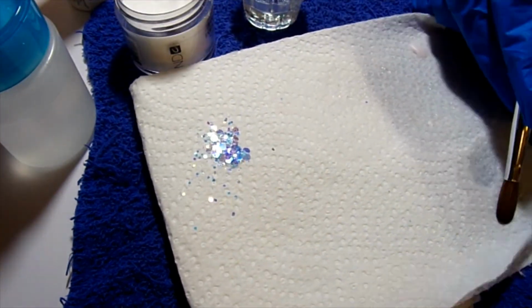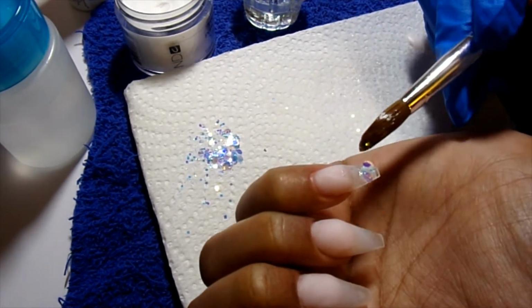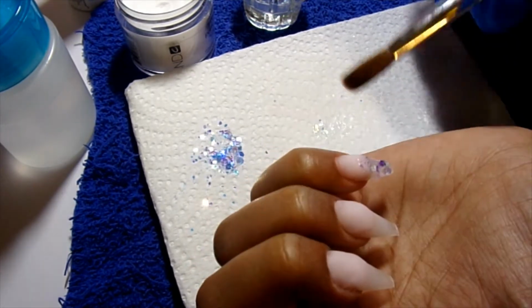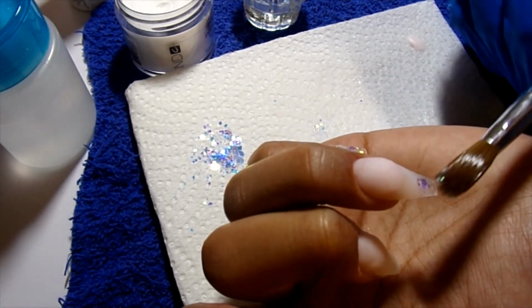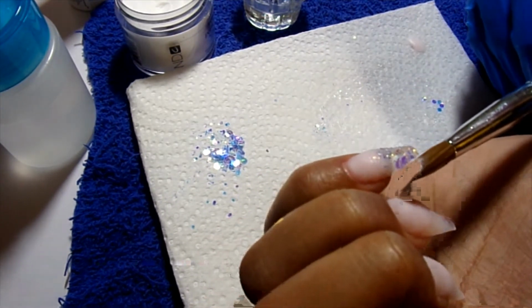Now I'm going to go in with my clear acrylic. I'm just going to grab a little bit, like that much right there, pick up some of the glitter, and put it right at the base of the nail. And then just blend it up. You just need a little bit, like I just wiped some on my other nail.